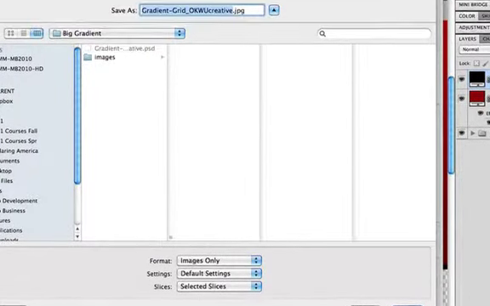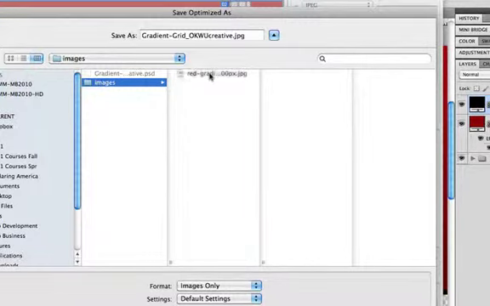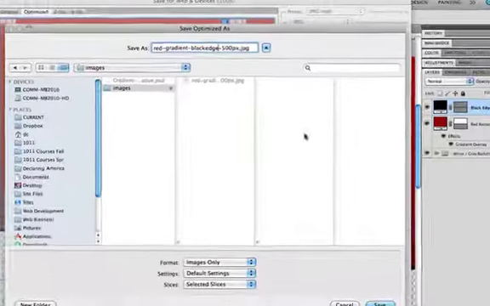That's true. And let's name this something sensible. I'm actually going to cheat and click into my images folder, name it something very similar to the prior one. Red gradient, black edge. So that way I'll be able to know what it is when I see its file name. And save.